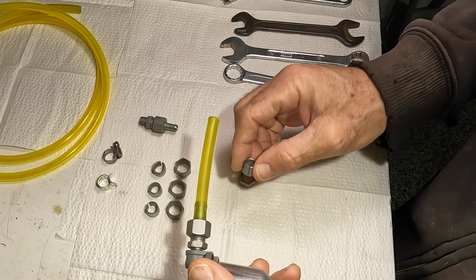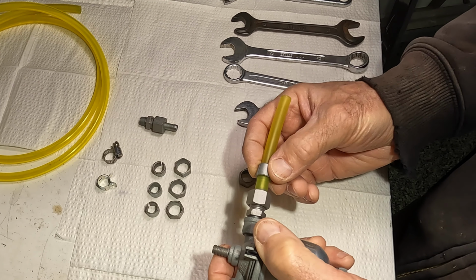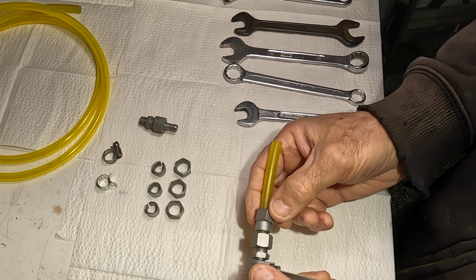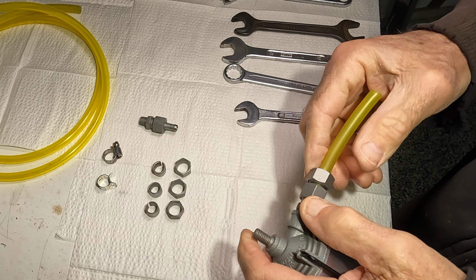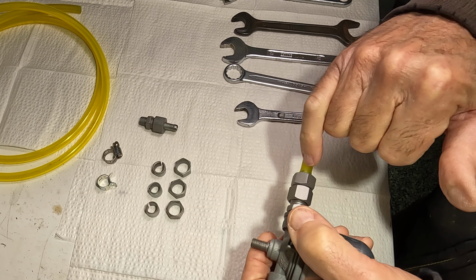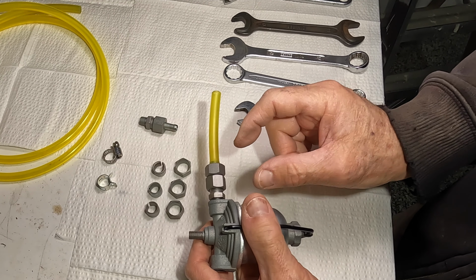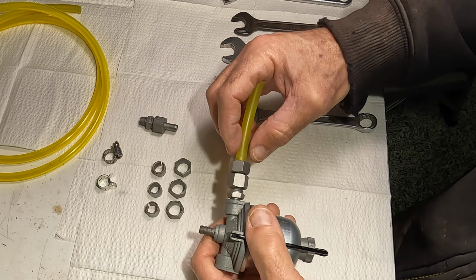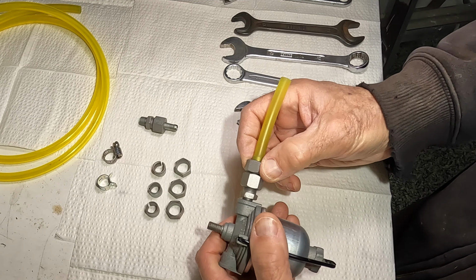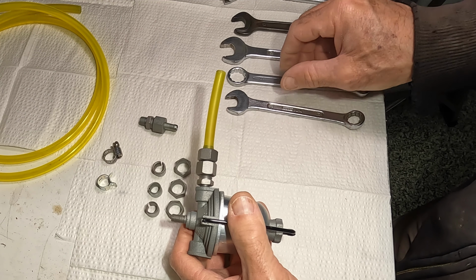So you slide your hose on there, then take this with the tapered end facing away, and you can slide this over the hose. Then you take this and you slide that over that. Now this is where it gets interesting. These all have to compress on this hose to make a nice tight fit on the nipple. Now there must be, from the factory, a way that they press these two together to achieve that clamping force on the hose, on the nipple, so that everything's snugged up. But then none of this stuff can come loose. Now that's really the only missing link in this whole system. And I'm hoping somebody out there can clarify that for us.